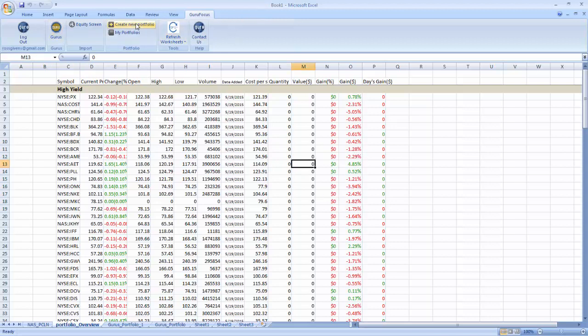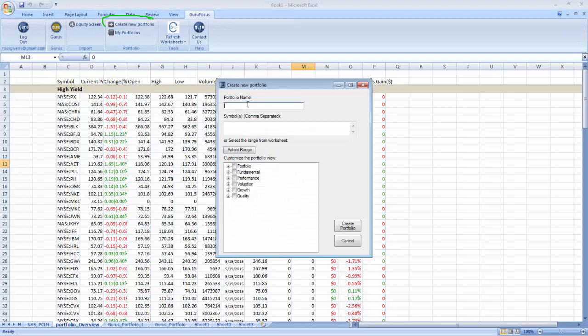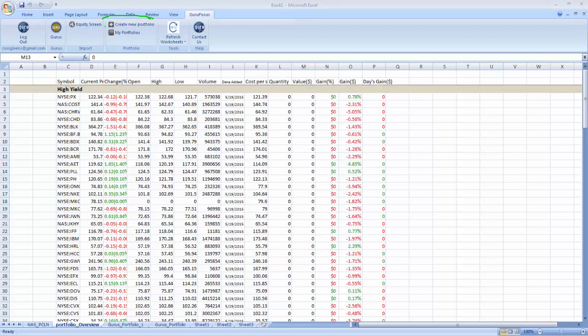within the Excel spreadsheet. In addition, if you're doing your research and you don't want to go back to the website, you can even create a new portfolio that will remain with your account on the site. So just click new, create new portfolio, you can name it, enter the stocks separated by a comma, and then choose the view you want and create that portfolio right here. So extremely capable, and you can do all of this within a Microsoft Excel spreadsheet.